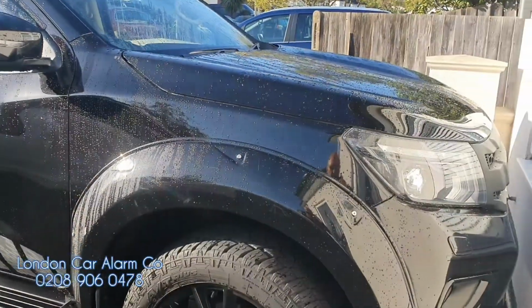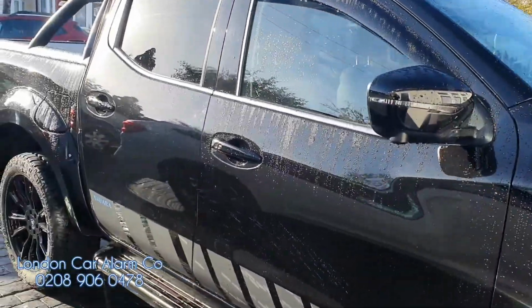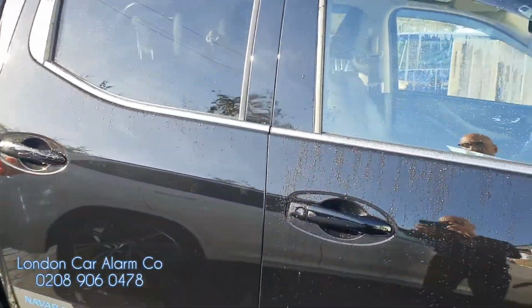Today we've done this really lovely brand new 2021 Nissan Navara diesel. We've just fitted an Autowatch Ghost 2 to it. I'm going to show how it works.